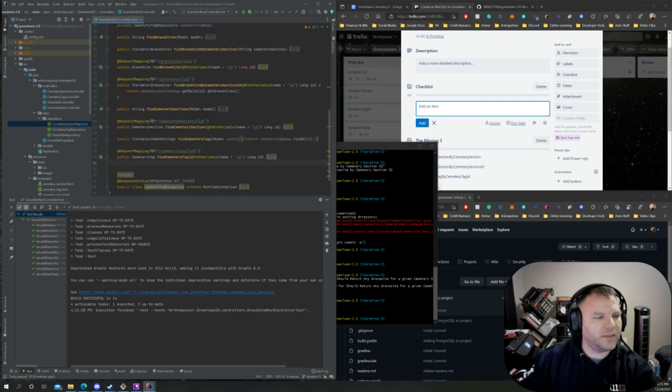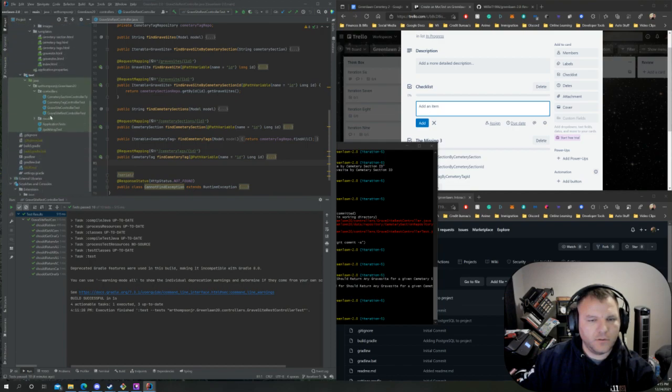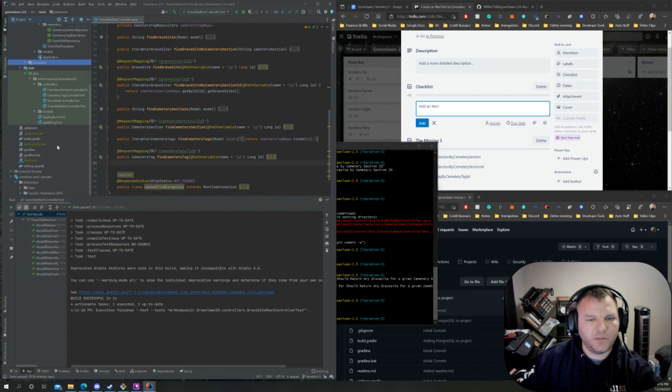So we'll go ahead and exit out of these, or we'll leave this up. And now we're going to go down. We're going to minimize templates in the resources folders.